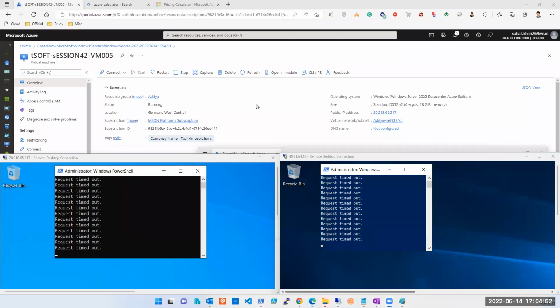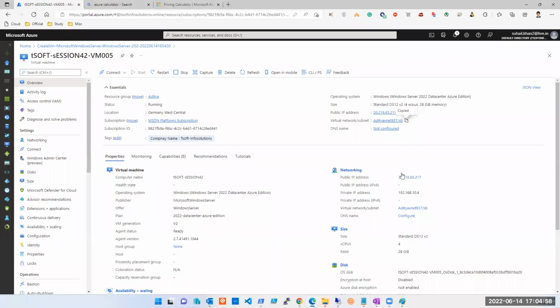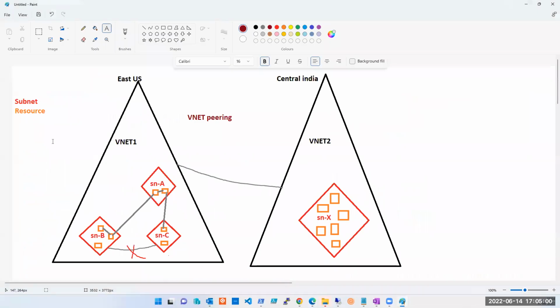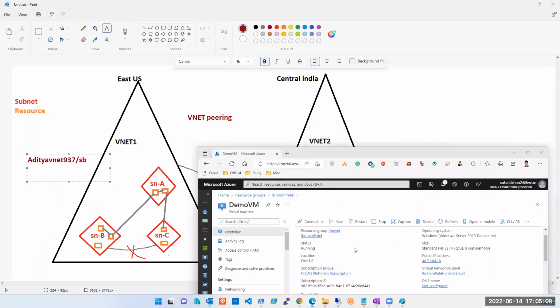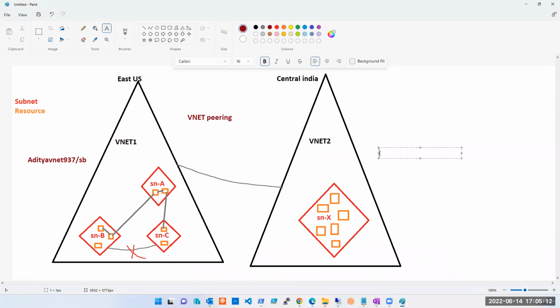So the peering will be between which two VNets? This is the VNet we have. Let's say this is one of our VNets, with one of our machines in it, right? And the other VNet is this.